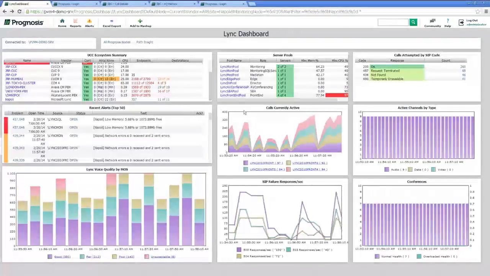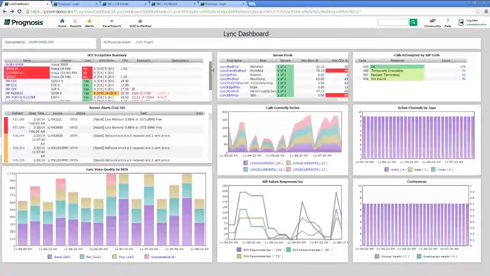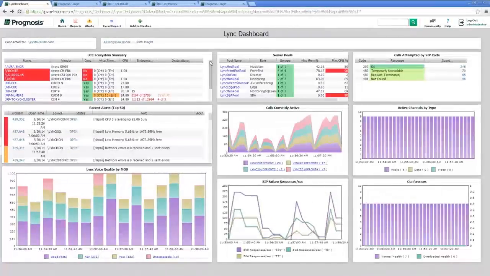In addition to all the other components that you might have interacting with Lync in this environment, between Avaya or Cisco or other legacy vendors, we've got some deep alerting going on. These are proactive alerts that are happening about issues across this entire infrastructure. This can be filtered or organized in different ways, to the point that Unify Square was making.